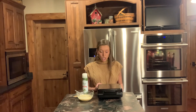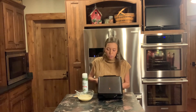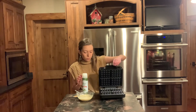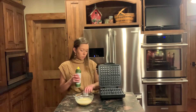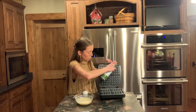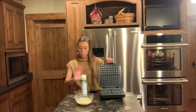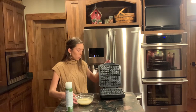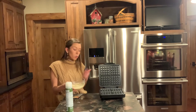Just to show you — the green light just flipped off while I was talking. So the red light is on but the green one has now turned off. I'm going to go ahead and lift the lid here and oil my plate using a spray. I'm using olive oil, but you can use vegetable oil, butter spray, or canola oil — whatever you prefer. Go ahead and give the batter one last little stir and make sure you're pouring onto the bottom plate.